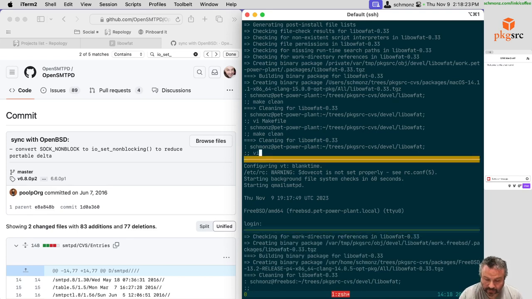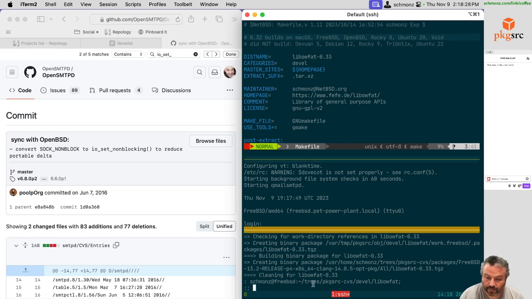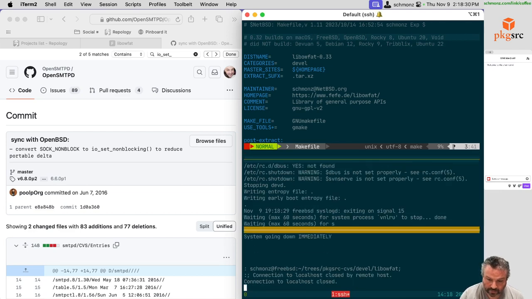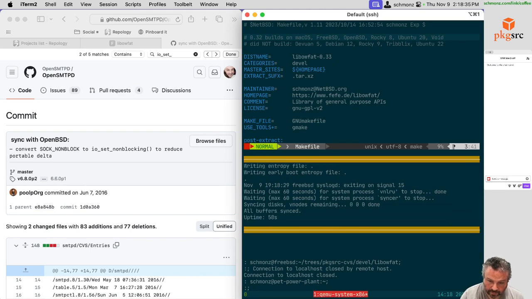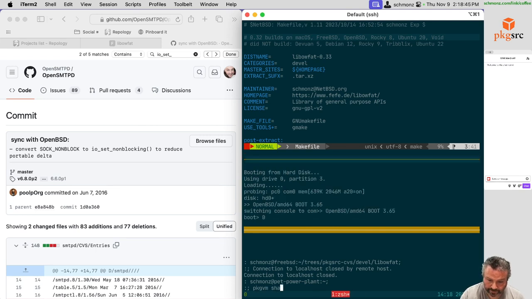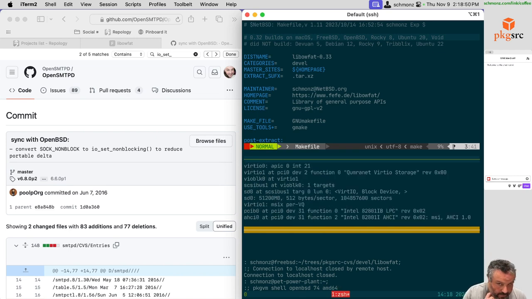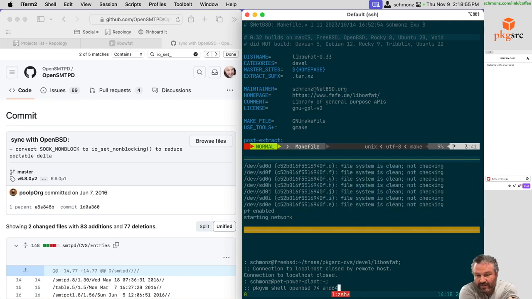FreeBSD remains fine. So if we can have a comparable list of platforms where we build, then this update is complete.